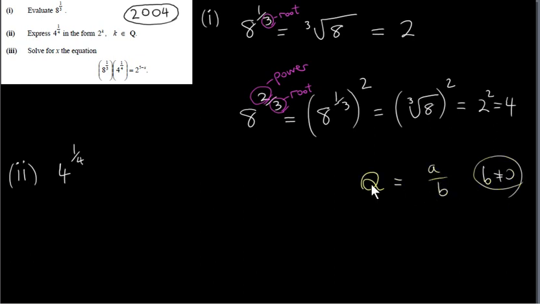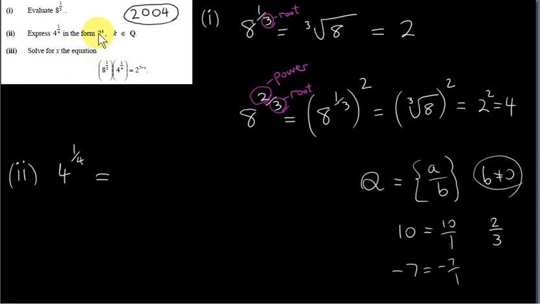So the set Q includes all the integers, because we can write an integer like 10 as 10 over 1. See, we can write it in the form a over b, where a and b are both integers. Or we could have something like -7, which can be written as -7 over 1. So Q includes the set of integers. But it obviously includes things that are not integers. It includes things like 2 over 3. You can see that 2 is an integer, 3 is an integer. 2/3 has this form, so 2/3 is an element of Q.